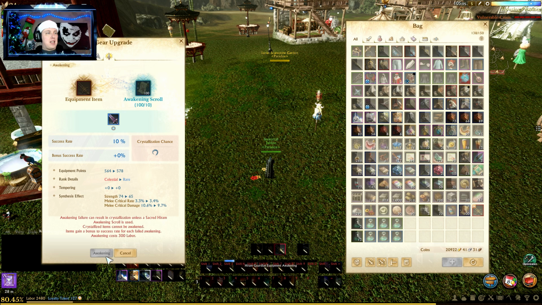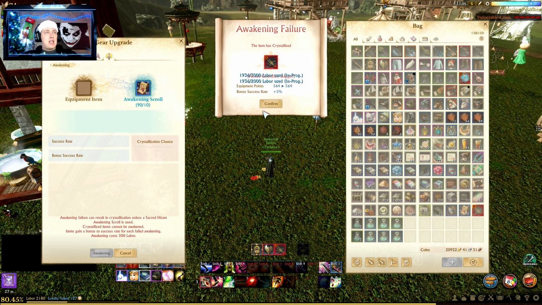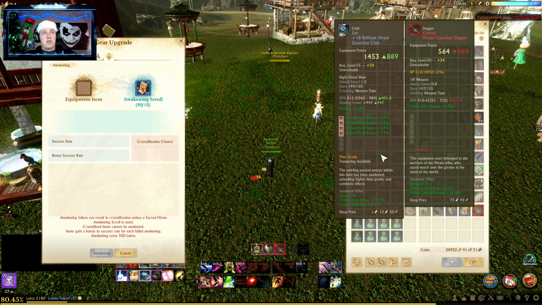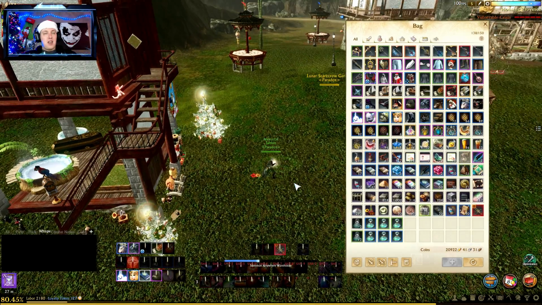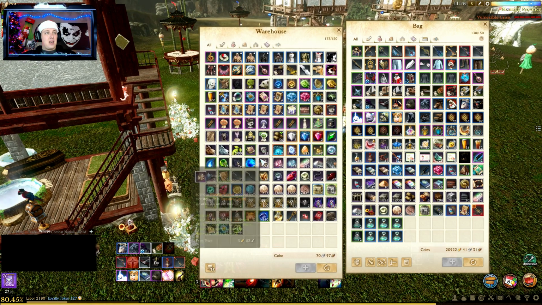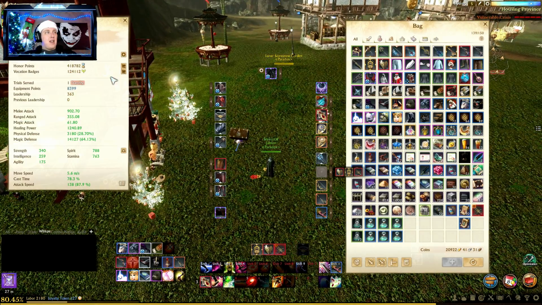So I'm going to awaken, and I actually want to fail here. Now, I got a failure. A lot of people are like, Jay, why would you want to fail? And I also got it crystallized, which is another thing I wanted. I wanted both of those things. I'm going to talk about them, and then you're going to see them on the flowchart. So what I'm going to need is a decrystallization scroll. I happen to have some. You need to get them.